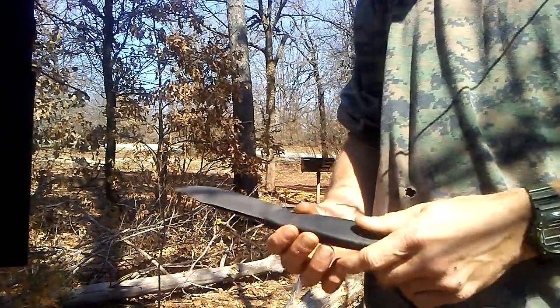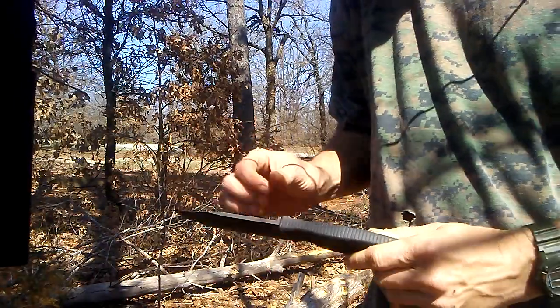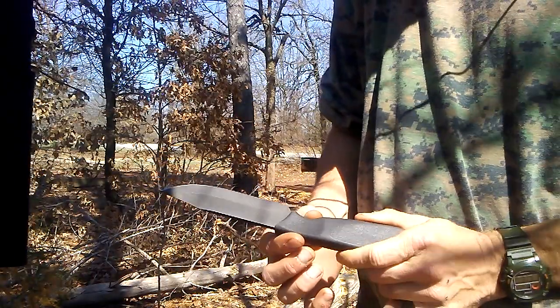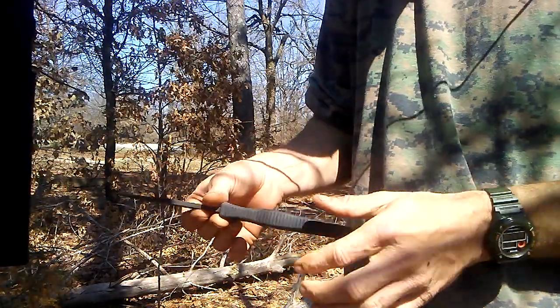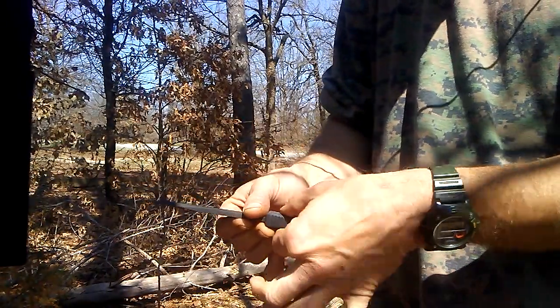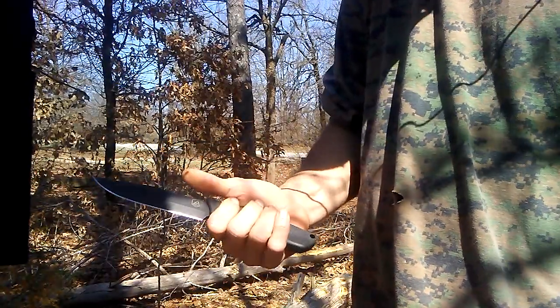After using it so far, I'd say the only downfall I found with it is this is a little too small. I mean, it's not uncomfortable or anything. It's just, it could have been more like this, like through here, instead of so much, because it's just not big enough.